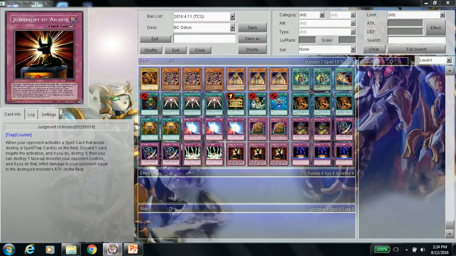And then Judgment of Anubis. When your opponent activates a spell card that would destroy a spell or trap card, discard one card, negate the activation, and if you do, destroy it. Then you can destroy one face-up monster your opponent controls, and if you do that, inflict damage to your opponent equal to the destroyed monster's attack points. Whoa, that effect can get pretty insane, especially if your opponent plays like a Mystical Space Typhoon. I like to play some Mystical Space Typhoon in my character decks, and whoever is playing Mystical Space Typhoon against the Odion deck might want to watch out for this card, because if it gets its effect off, that's crazy. That's why I love this card.